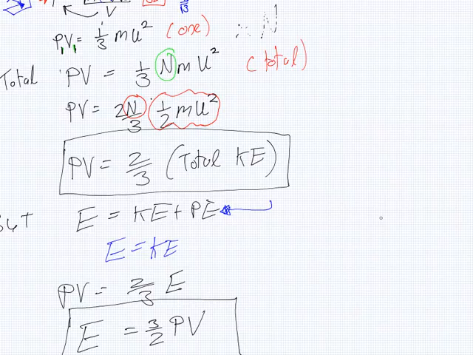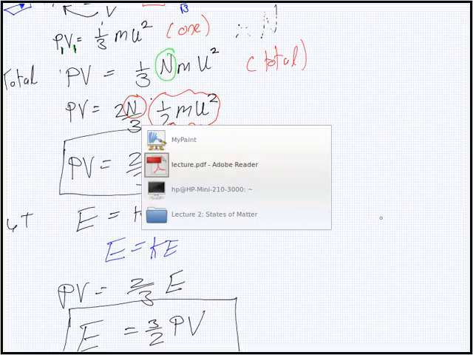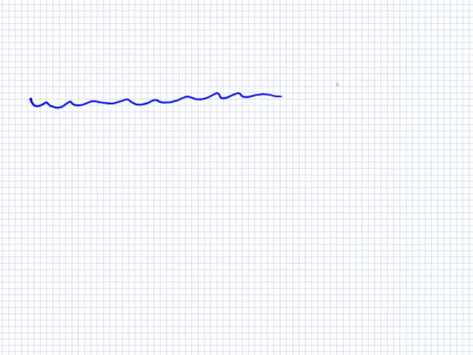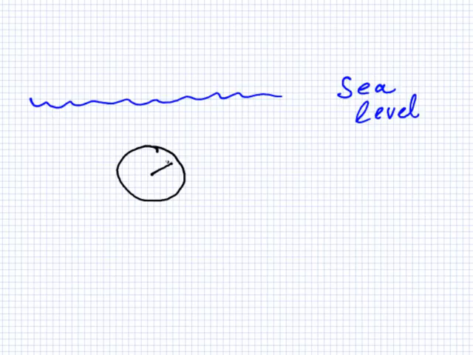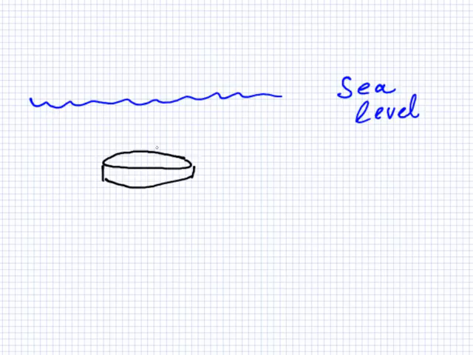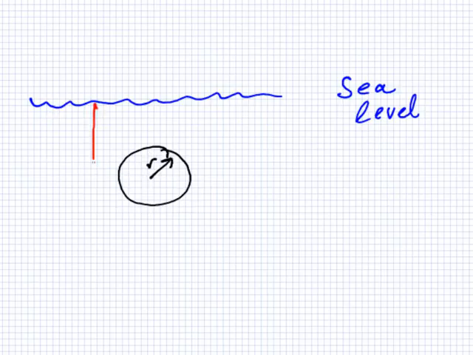Okay. Let's have a look. Okay, so let's say here is the sea level, and then do I want to make it a ball or do I want to make it a disc? Maybe it doesn't matter. We'll try with a ball. No, I'll go with a disc. Make our lives easier. Okay. Right, so this here is radius r. No, sorry, I'll go with a ball. Radius is r. Okay, so let's put it underwater a distance of h.